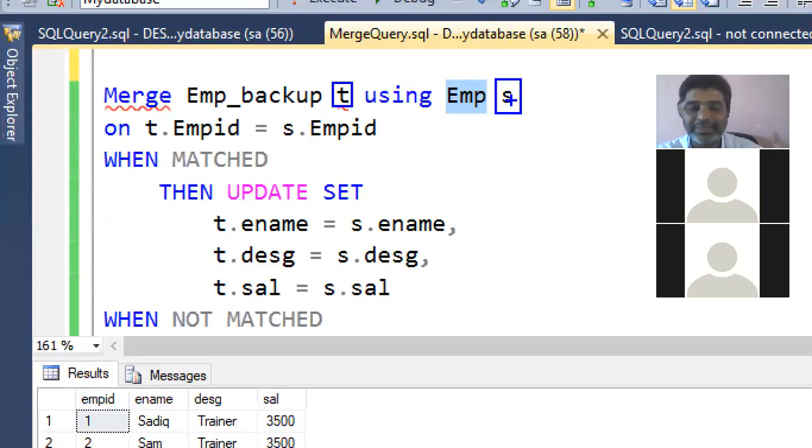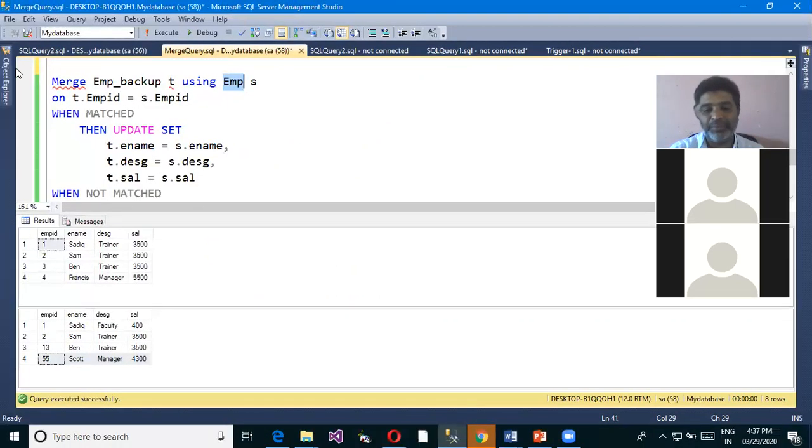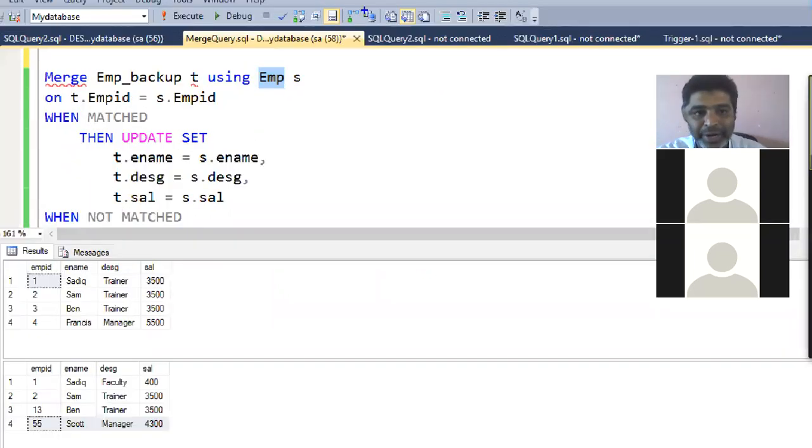Okay, right. That is something like you're transferring the data from one table to another table. So I say I want to transfer the data from the EMP table to the EMP backup. It's something like, when I declare a variable and say a is equal to 10, 10 will be assigned to a. That means it is always from the right hand side to the left hand side. The same way, your right hand side table's data will be assigned to the left hand table.